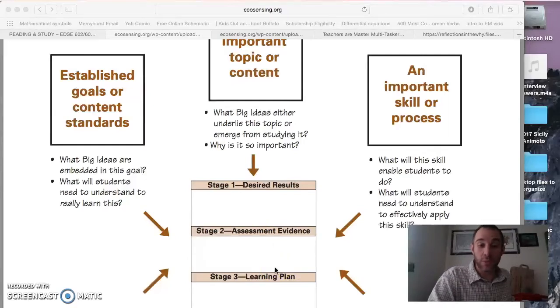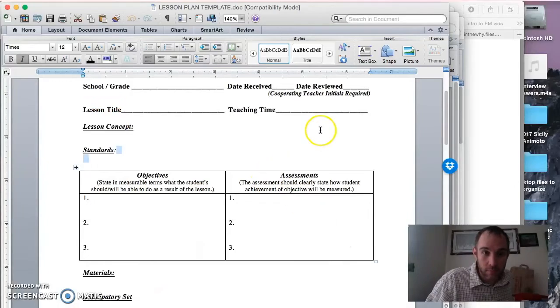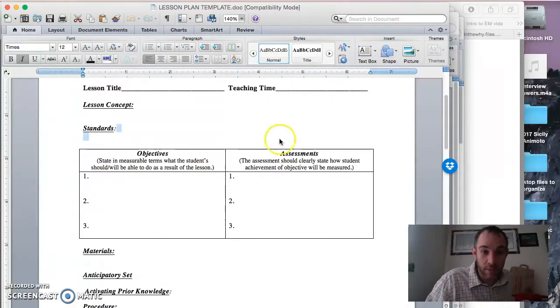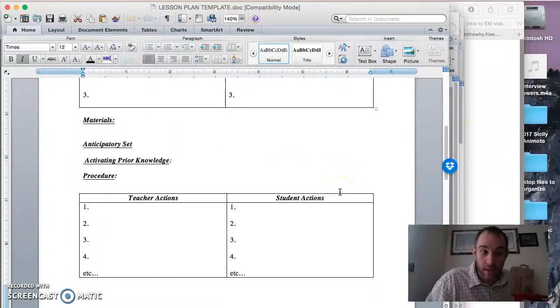This is your classroom practices. This is identifying what materials you're going to need, what you're going to do, how you're going to do it. So looking at, let's go back to our templates. We can see in the lesson plan template, we have standards and objectives, and we have our assessments, and you should have a variety of kinds. And then below that, we've got our stage 3 components, the materials you're going to use, the anticipatory set.